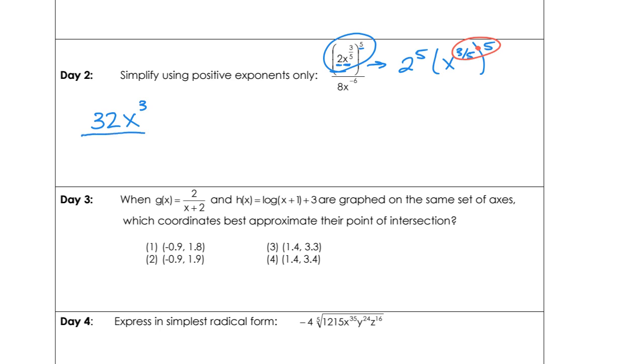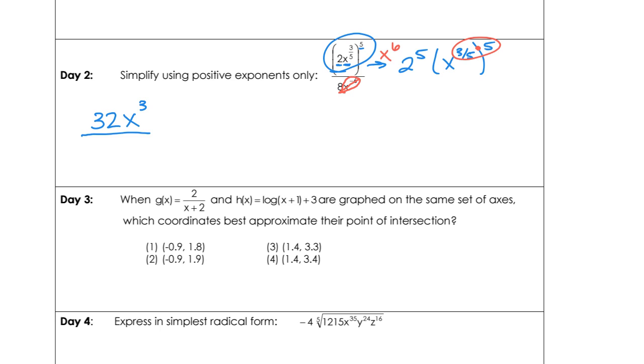Okay, now our job is to focus on what we have here on the bottom. And what I noticed first is that I have a negative exponent, and I don't really care for negative exponents. So I'm going to go ahead and take that x to the -6. That -6 is not on the 8. There's no parentheses grouping, okay? So right here is x to the -6. That is the only thing raised to that negative exponent power. And I'm going to move it back to the top where it's going to become a +6.